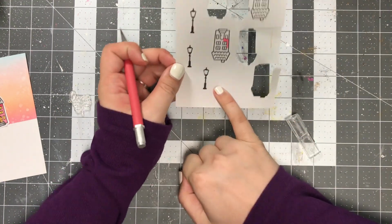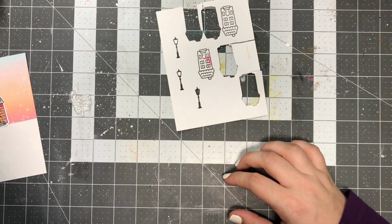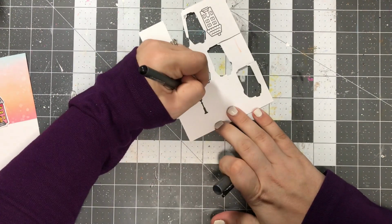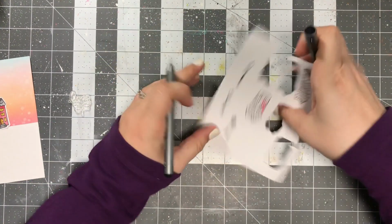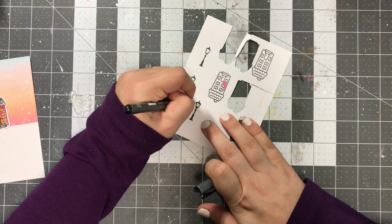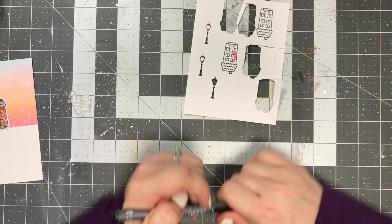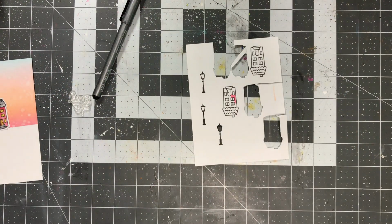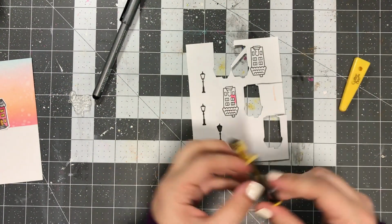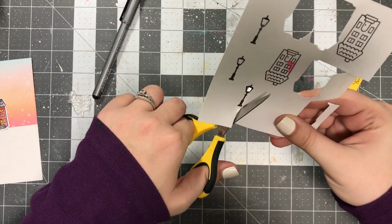So I'm using a craft knife to cut out the interior portion of the street lamp. This is a set from Fawn called Winter in the Village, or just Winter Village maybe, but I'll have it linked below in case you want to check it out. But anyway, I cut out the center of the lamp so that I can make that my light up portion of the card, and I used a pair of scissors to go ahead and fussy cut that out.